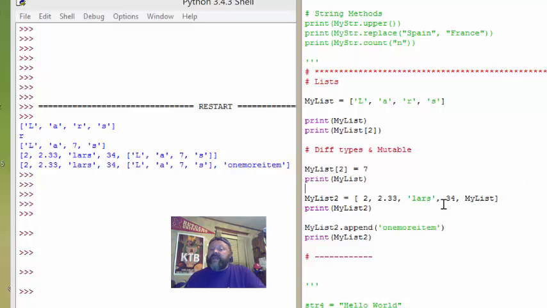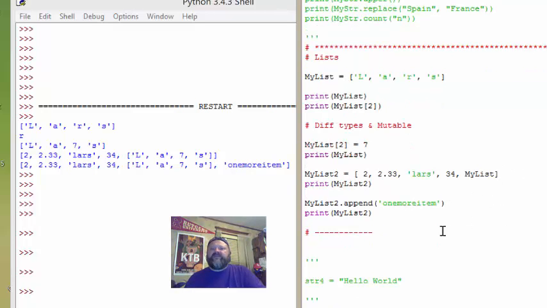All right. One last thing about lists that's pretty powerful is you can append to them, you can get rid of items, you can do a whole bunch of things, because lists, just like strings, have methods as well. And like I said, for the strings, it would behoove you to go to the online Python documentation and look up all of the different methods that you have for lists, because they're very powerful and they're very useful.